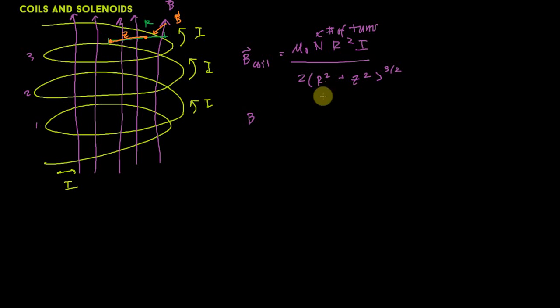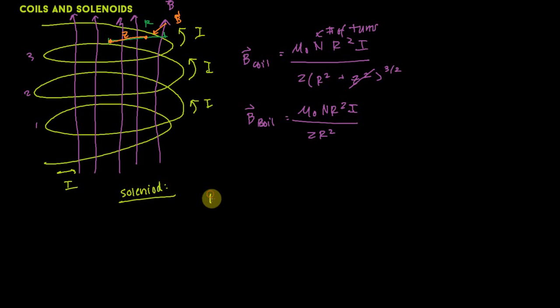Okay, and then also, let's say that we weren't curious about some point z, we just wanted to know what the magnetic field is in the middle of the coil, which is generally what we want to know. Then we would not have this z term, so it's just mu naught n r squared I over 2 r squared. If you are really struggling for real estate, if you have a note card in your exam or your quiz, I would just put this one and know that when we're asked about the center, this z term just goes to 0.